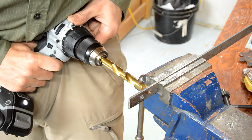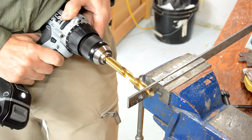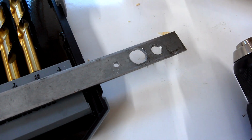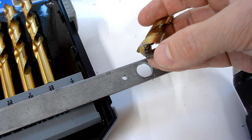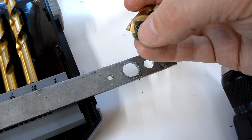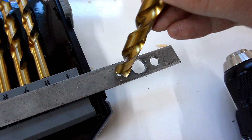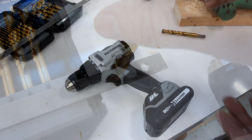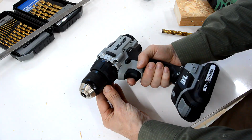The speed regulation is also very useful when drilling through metal, so it doesn't escape on you when it finally breaks through. And here's a tip when drilling large holes in metal. Always drill a pilot hole, because the chisel part of this drill right in the middle doesn't remove material all that effectively, so if you've got that already removed, you need to push a lot less hard to get the drill to really engage. Now you may have noticed the drill jumping between two separate speeds as I was drilling.